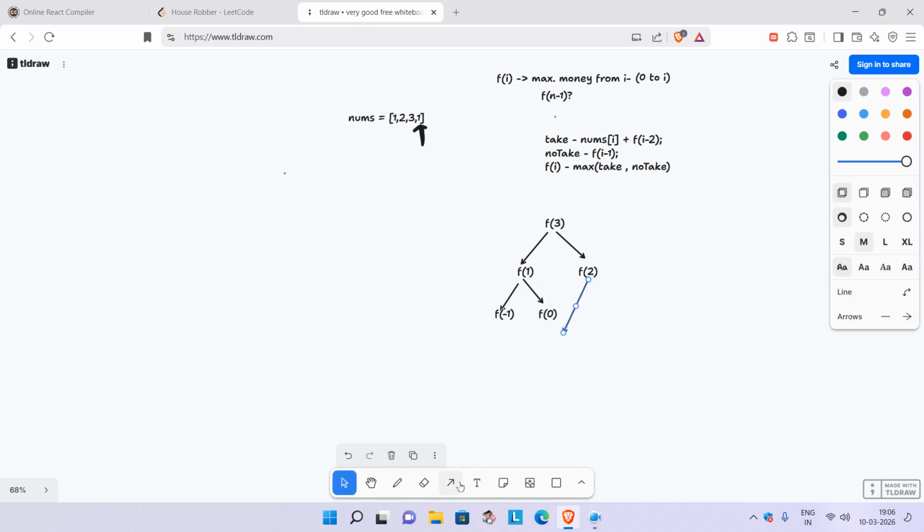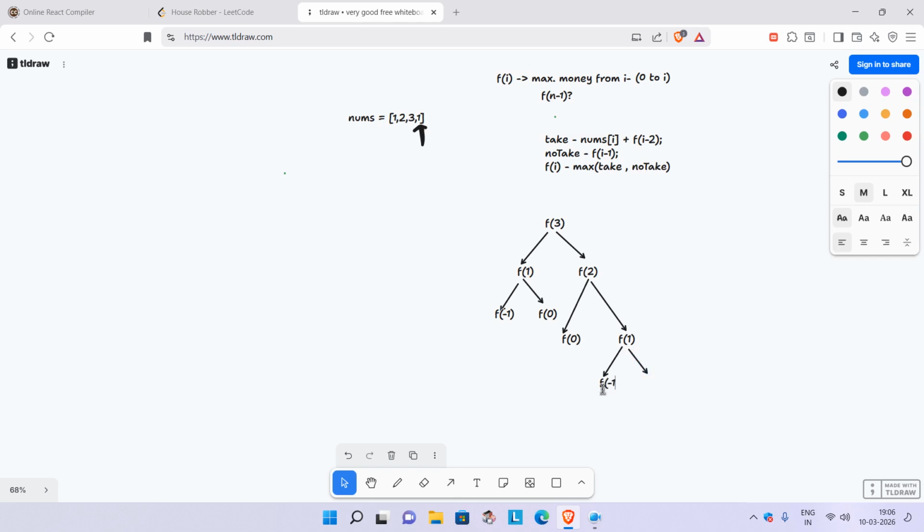I have to extend this part. So what are the possible cases? This is f of 0, and this is f of 1. Now again expand this part. Wait a second, I will explain the necessity of DP, which is why I have to draw this recursive tree.